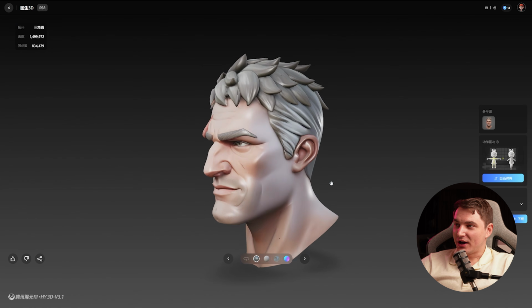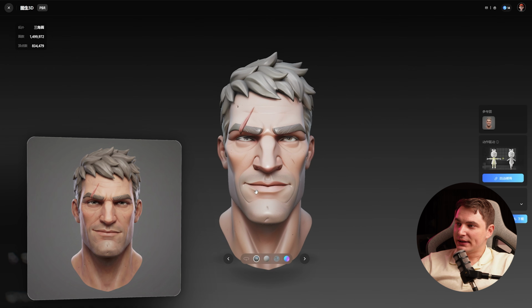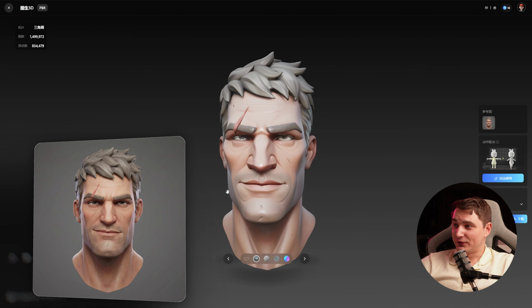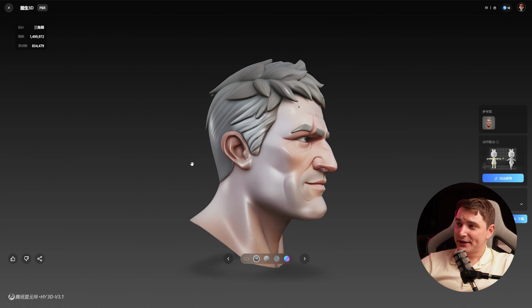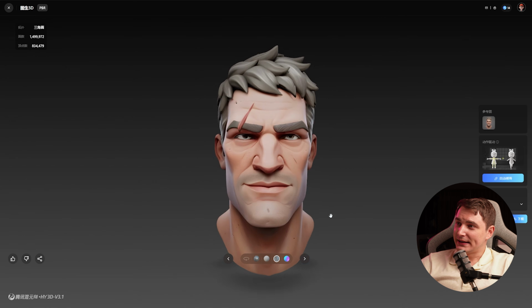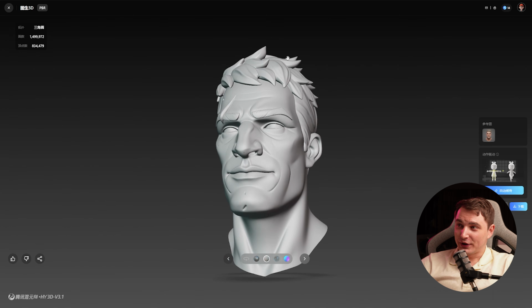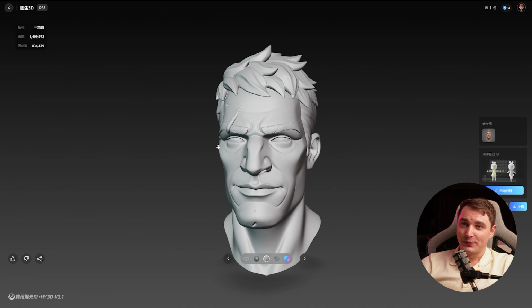Here is Hunyuan. Okay, so what do we have here? It's actually quite close, right? It even added this sort of smile, but it looks extra smooth to me. Definitely more details, but too smooth. Here is the version without material enabled. And here is the geometry. You can actually follow the pattern, how this model generates.